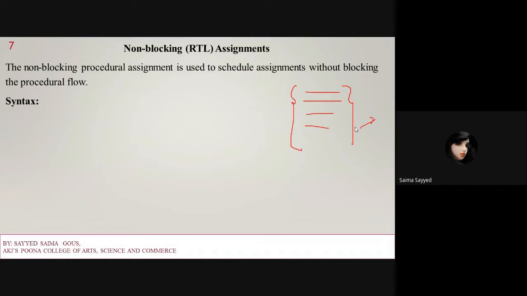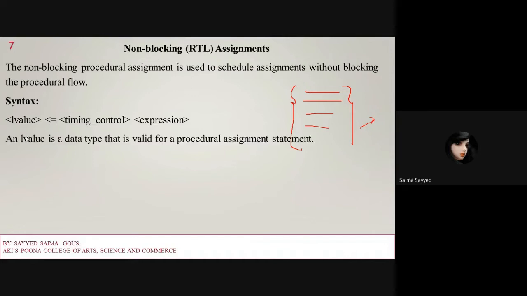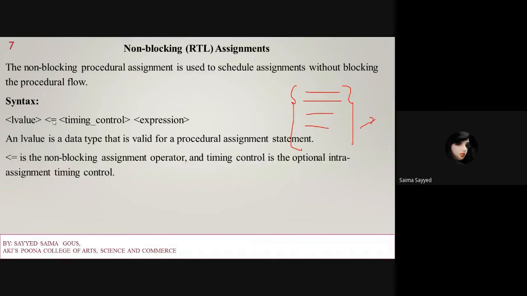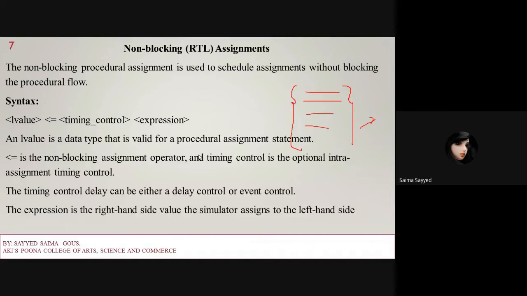And in the syntax there is just one difference: instead of the equal sign we have to use the less than or equal sign for non-blocking assignments. Similarly, lvalue is nothing but the data type. This operator is the non-blocking operator, used for non-blocking assignments. Then timing control, delay, the value of delay with hash, and then the expression, like left hand side and right hand side, whatever the expressions are, you have to write that expression.